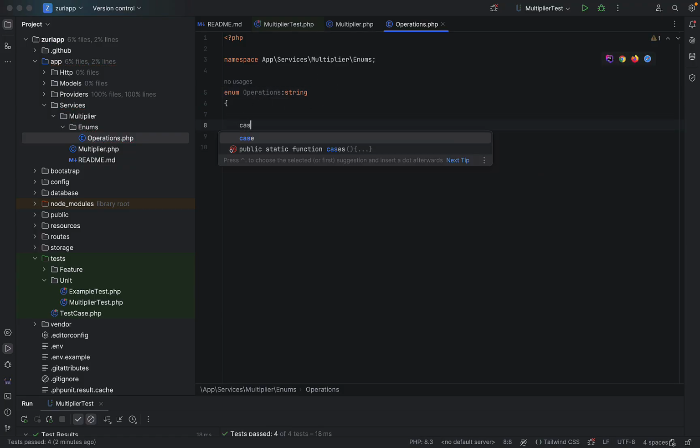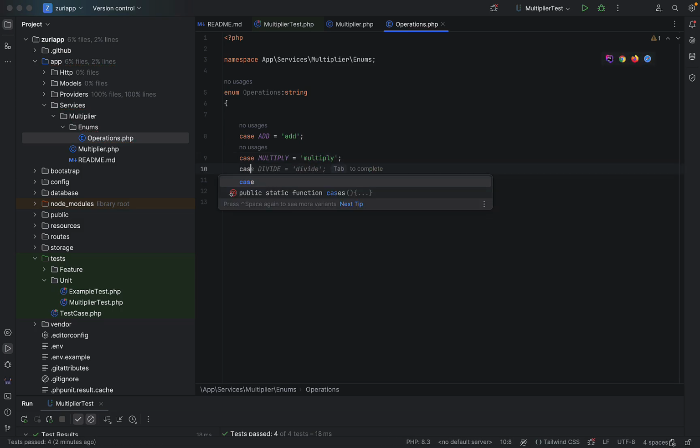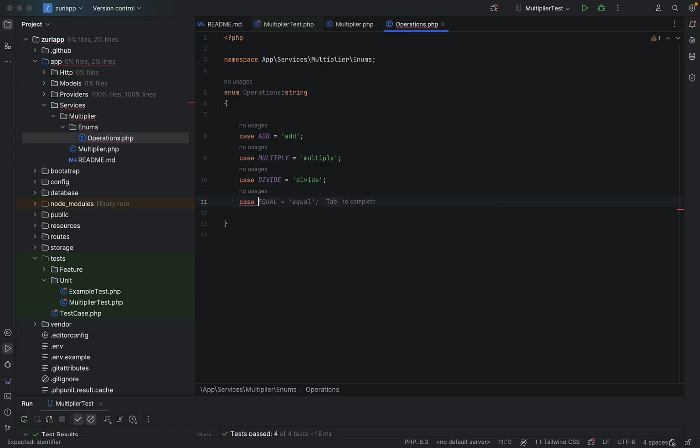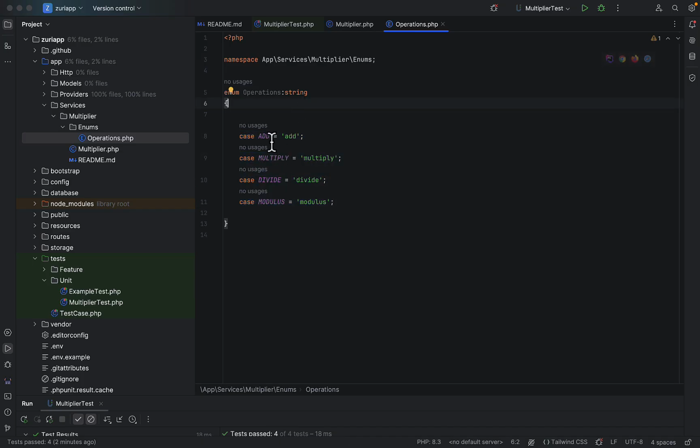I'm going to define the first case that I would be accepting would be add, obviously. My second case would be not edit, it would be multiply, and say the string is going to be multiply. My third case is going to be divide. My next case is going to be modulus. I don't think I want that modulus, which you should complete, but I guess not. Okay, so let's say these are the operations I allow for now. What else is missing? There's add, multiply, divide, subtract. There we go. Subtract.